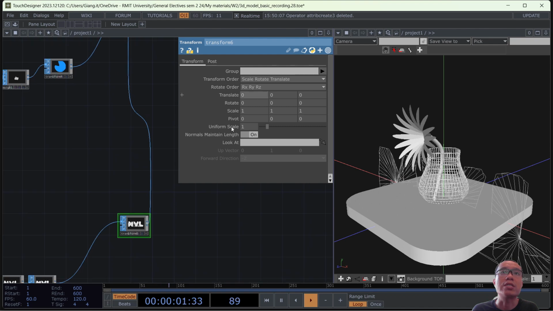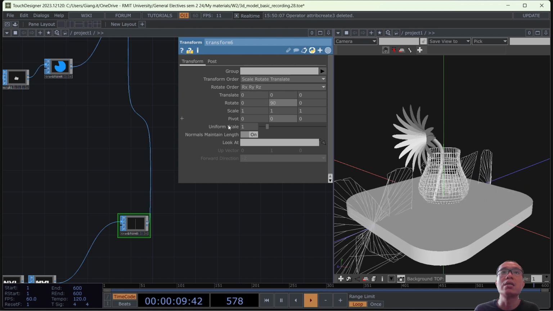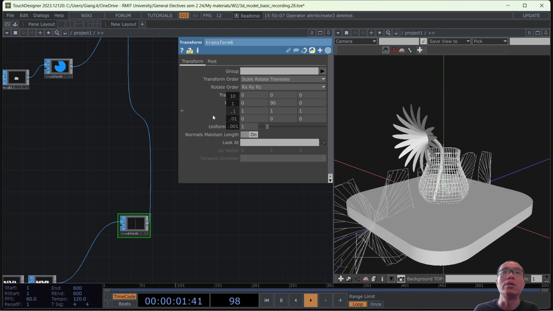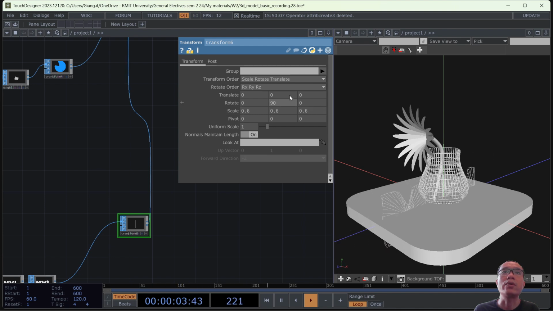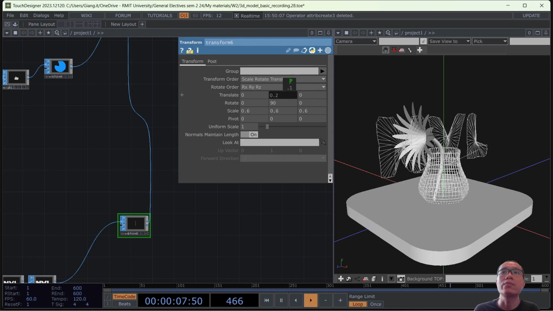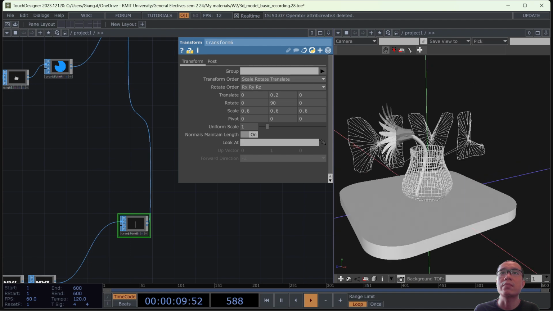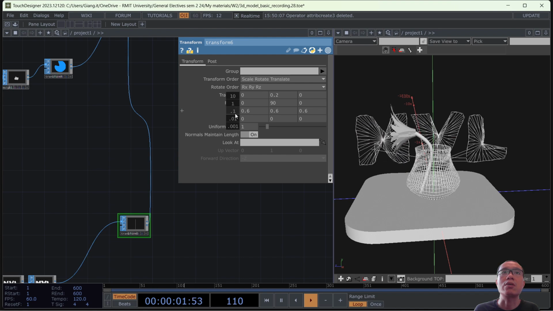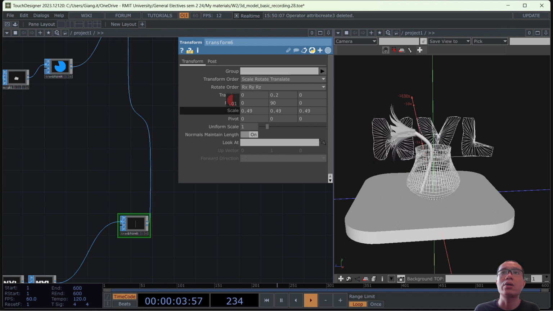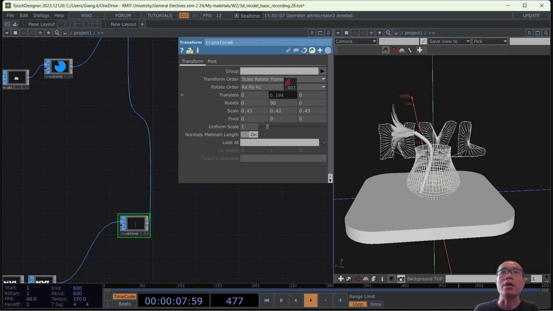And we can just rotate this one on the y-axis 90 degrees, scale this one down, and then move this up on the translations, something like this. Scale this one down more. Okay, and this one a little bit down.